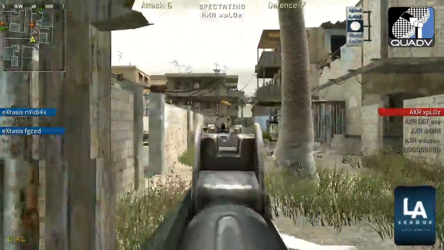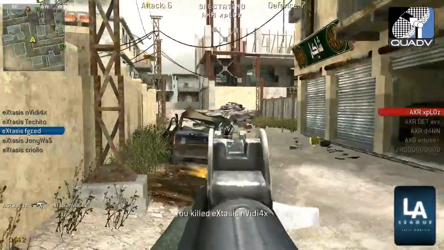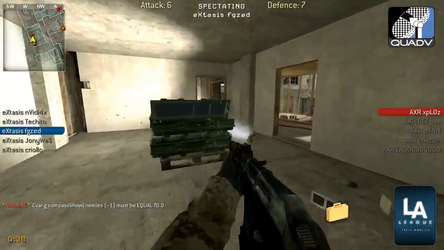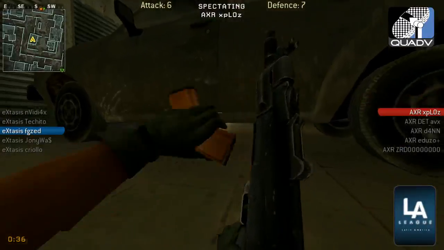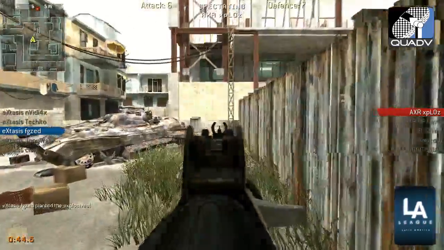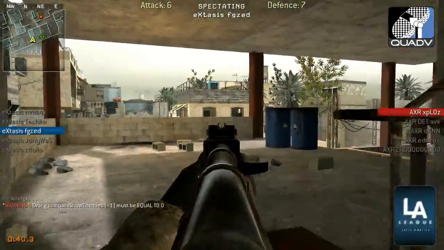We do see Xploz moving around here. Has spotted a player. Does take out Nvidiax. Can he get the last player here? He has spotted Fires it, who now needs to move in and try and get this bomb down. He is going to go for that bomb plant. Xploz needs to move forward and try and stop this bomb going down. 30 seconds left on the clock. Make that 45 as the bomb finally does go down.